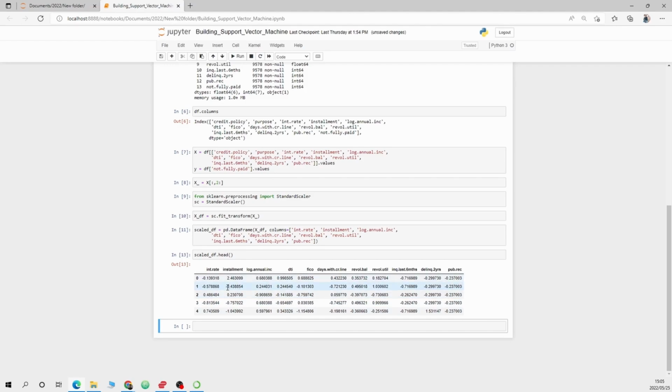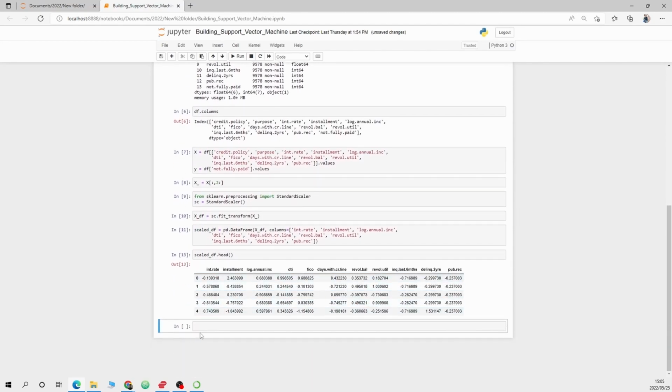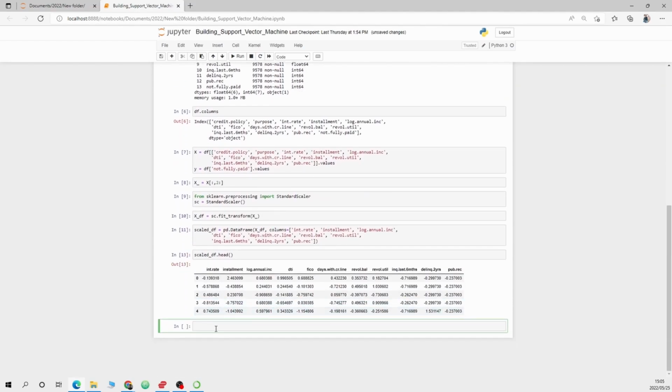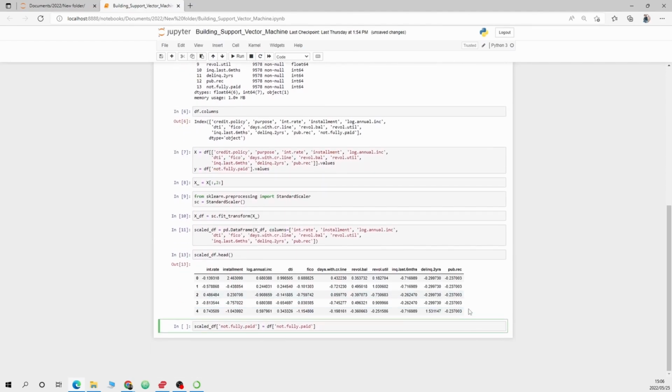So what we're going to do now is insert the all important not fully paid column here so that we can hue our distributions based on it. For that, let's insert that column: scaled df not dot fully dot paid is going to be equal to df not fully paid. So I'm just inserting this column right into this data frame.